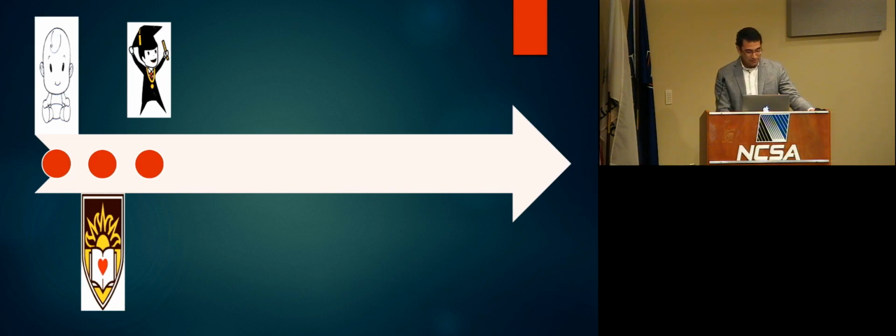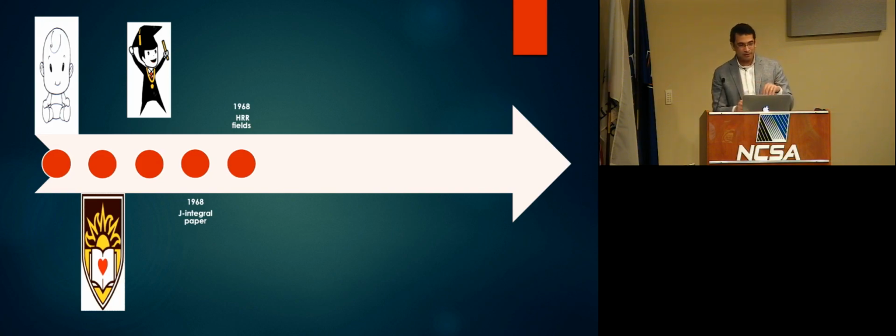So shortly, maybe a few years after his graduation, he introduced the J integral, which initiated the field of nonlinear fracture mechanics. I was surprised to find that in the same year, he has the RR model, which is for the stress fields around a crack that propagates in a plastic material with a power law hardening rule. And then this came to be known in the literature as the HRR model because of also the contribution of Professor Hutchinson.